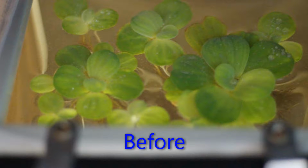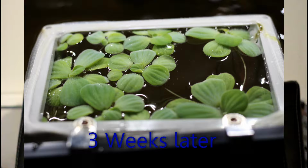If you remember in my previous video, at some point in that video, I showed a picture of my frogbit plants. And what I noticed when I took that picture was they were actually a little bit yellow. So that was like my canary in the mine, telling me that my aquaponic system didn't have enough iron in it. So I went out to the store and I got some iron for it. I'm not going to go into the details on the science in this video. I'm going to make a future video that'll explain in more detail what you need for iron and what different kinds there are, what does and doesn't work. But that'll be on a future video once I've figured all this stuff out anyway.